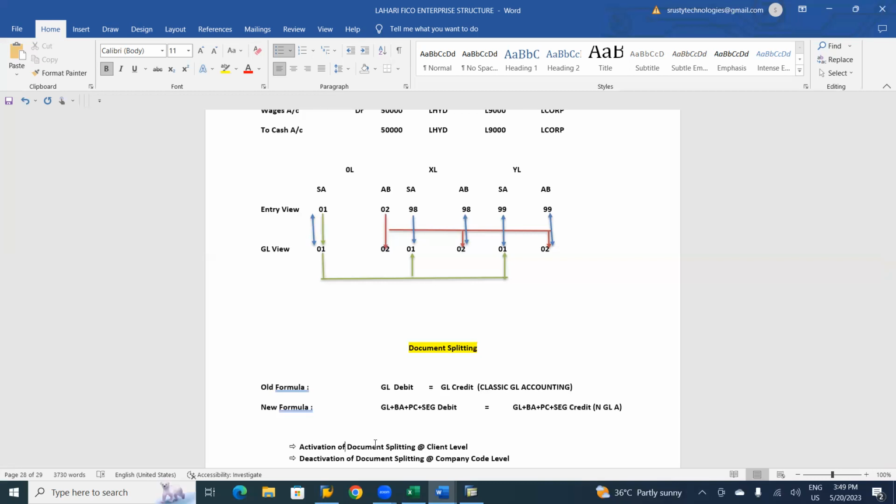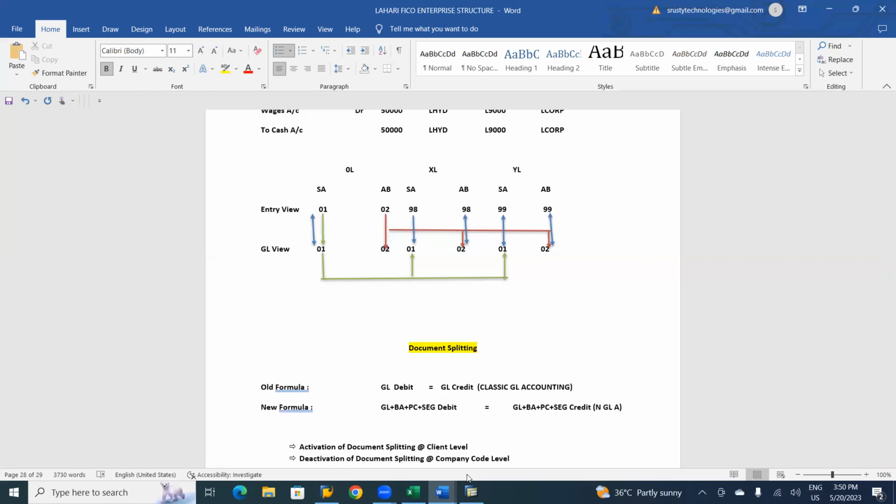But my client's requirement is that he doesn't want new GL accounting for LU01. Then what do we need to do? As I said, deactivation can be done at company code level, not at client level. Activation will be done at client level, but deactivation will be done at company code level. So when we set deactivation, it will ask for company code. Whichever company code we don't want to use document splitting for, we need to uncheck that company code. I'll show you that.